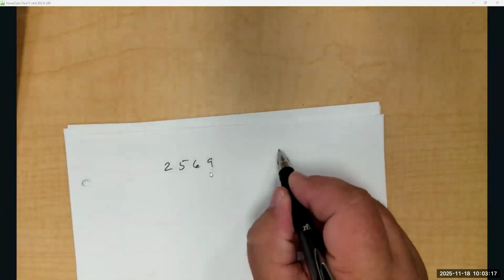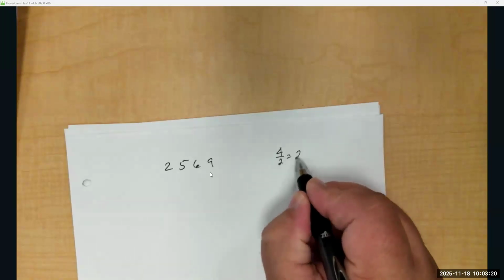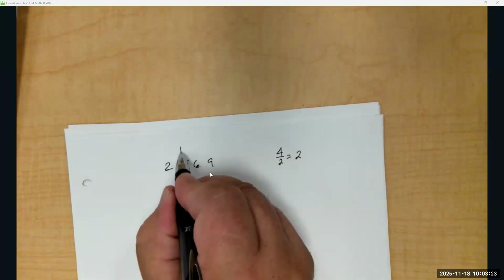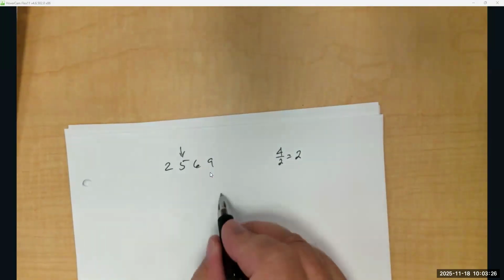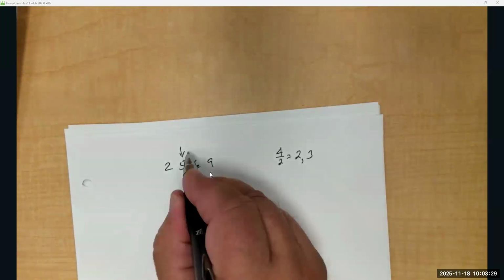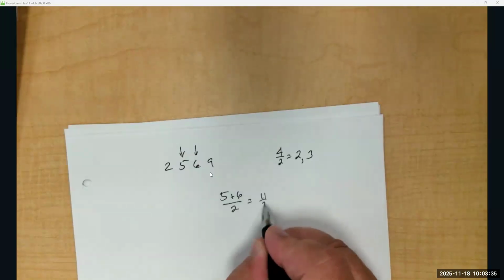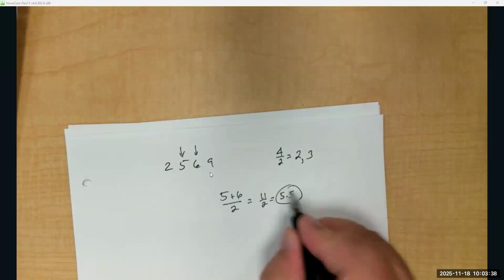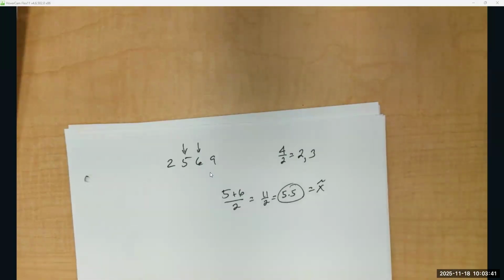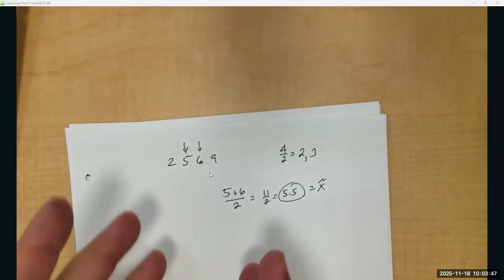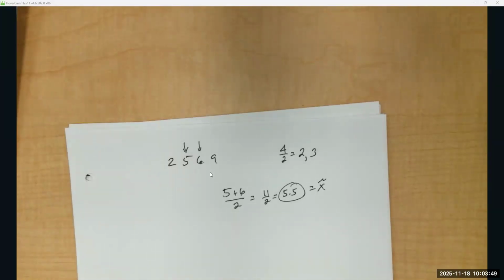Well, we had how many pieces of data? Divided by 2, that equals 2. So I go to the second data point, which is 5. I add the next one to it, and then I divide by 2. So 11 divided by 2 is 5.5. That is how we find your median. Because it's a process, and it works. Since you have the process, it works no matter how big it is. Has to be, yes, very true. Whenever you have a data set, always put it in increasing order.